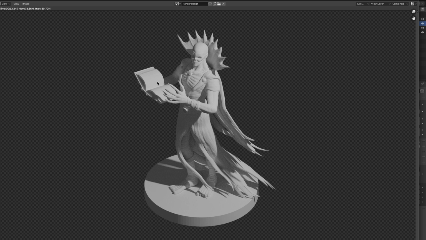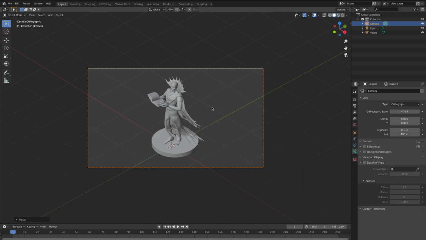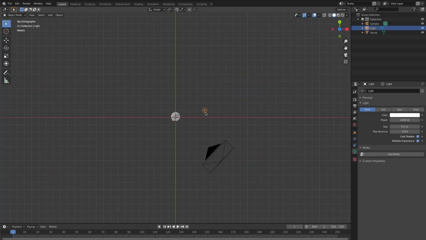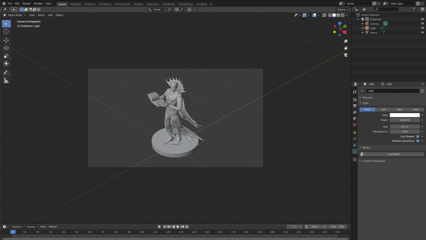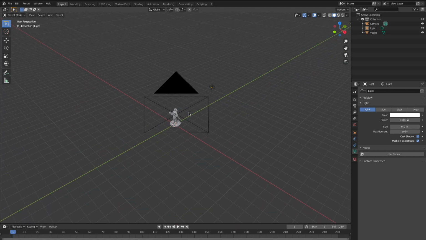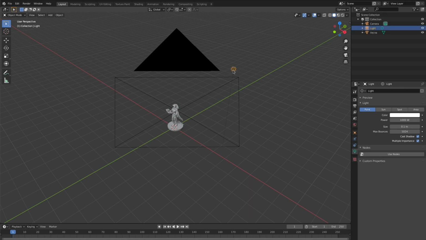Or I might want to change the lighting, right? So the lighting right now is kind of coming from the top right, and I might want to light this guy more consistently based on what I want for my scene. So I'm going to go to the top view here. I'm going to pick out this light, and actually, let's move to this camera view, right? And I'm going to zoom out a bit, and if I pick this light and move it, you'll see the current way that this is rendering, nothing changes.